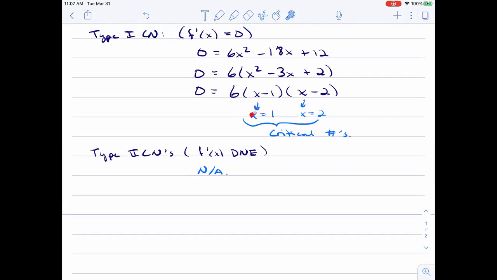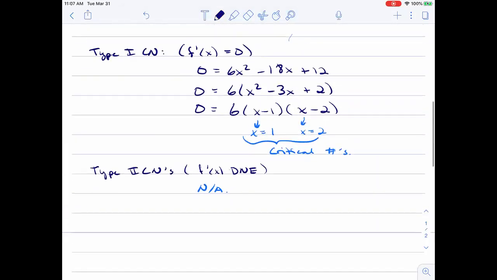At these points, x equals 1 and x equals 2, things are going to change. If you've got an x^3 function, it's going to be a switch like this, which could be a critical number, or like this. Or if you've got a minimum, then that's a critical number too. So all those would be critical numbers. We're just going to figure out which ones apply here.